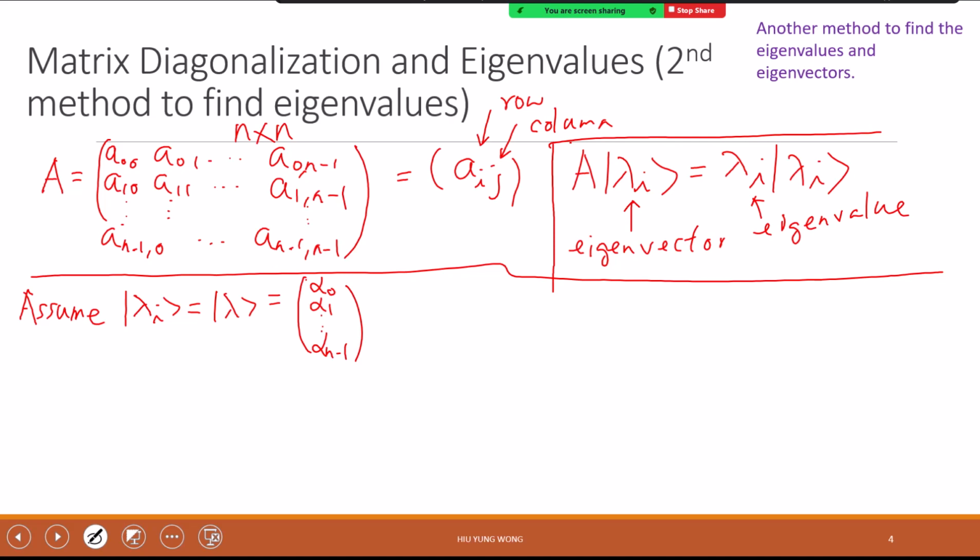When I write this down, you see I have n components, so it's an n dimensional vector, which makes sense, right? The first one says that we have alpha 0 component of the first basis vector, we have alpha 1 component of the second basis vector, and we have alpha n minus 1 of the last basis vector. This is the basis we are dealing with, right? Which we don't say explicitly.